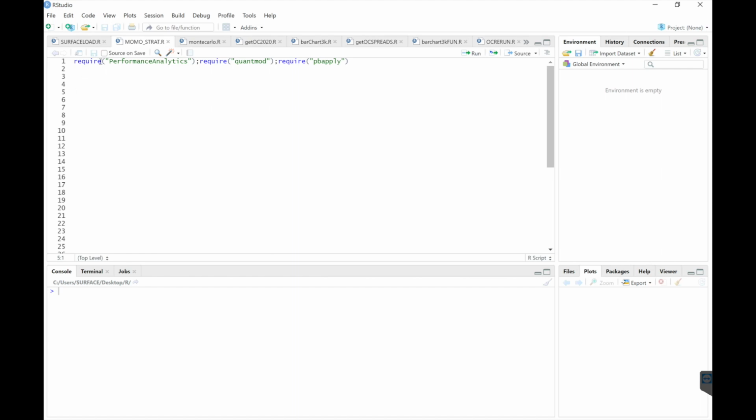So the first thing we need to do is require some packages, and then we're going to create a new environment. We're going to work with a couple of tickers. These are all random, by the way.